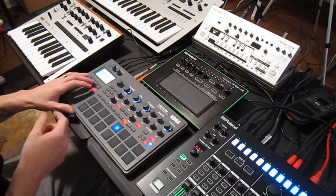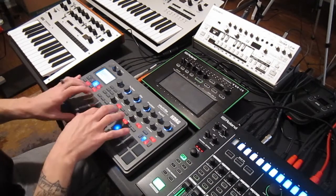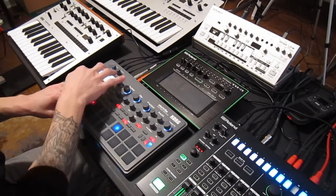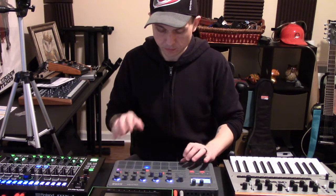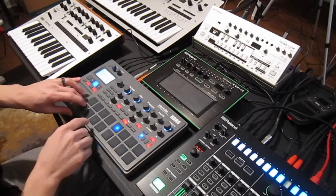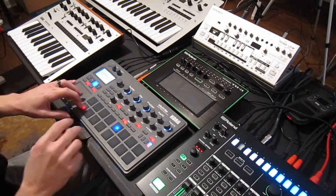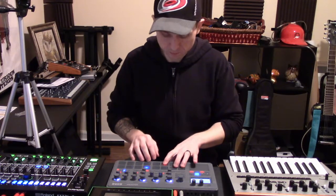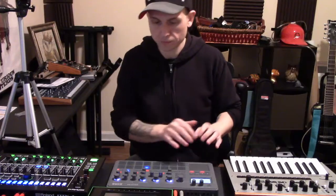So again, a reminder, this is what it sounded like when we tried to play it with the top row. Not quite right. So now let's try it on the bottom row. So much better.